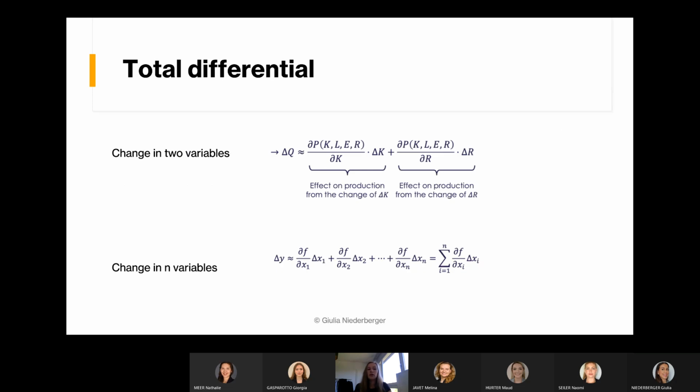It can also be done using two variables that are changing. So when two inputs are changing, as you can see here, you just add up the two things together. You take the first derivative with respect to the variable that is changing and multiply it by the change in that variable, and you add it up with all the other changes that you have and end up with your final change. You can do it with as many variables as you want, but for us at the exam, I think it was mostly 3 in the exercises.